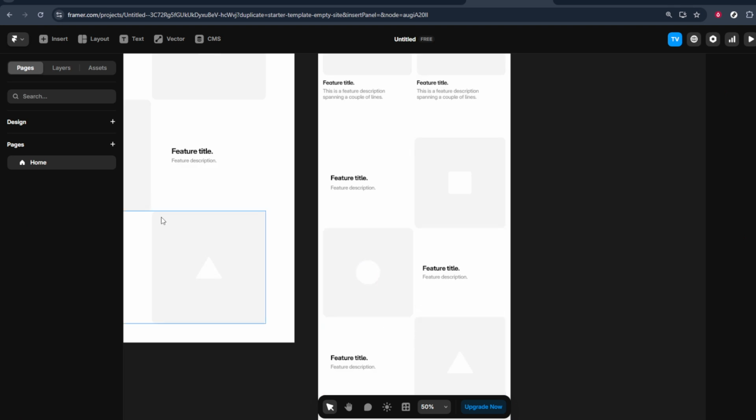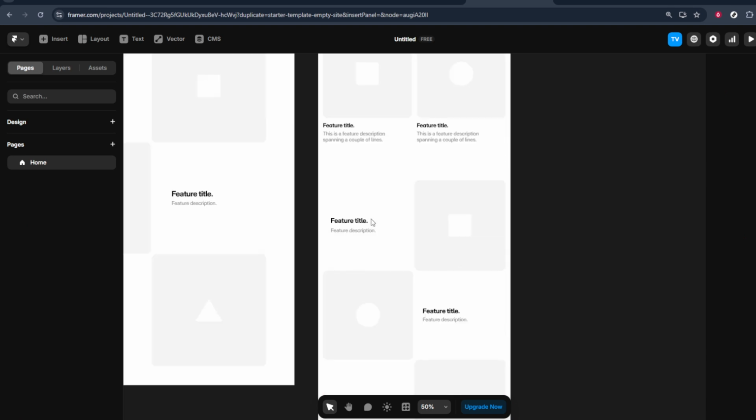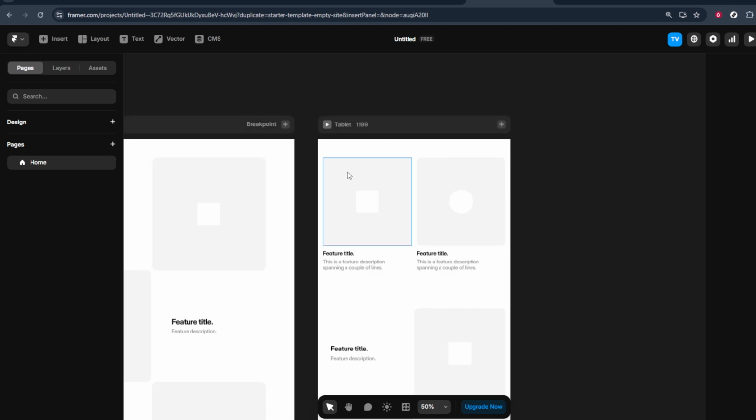Once you're in the Sections area, browse through the available options and choose a section that fits the kind of layout you want, like a hero area, a content block, or a footer. When you're ready, select that section, then click, drag, and drop it directly onto your canvas. As soon as you release it, Framer will place that section as part of your page. You can reposition it if you need to, but the key is just getting a section on the canvas so we can see how it behaves across different screen sizes.